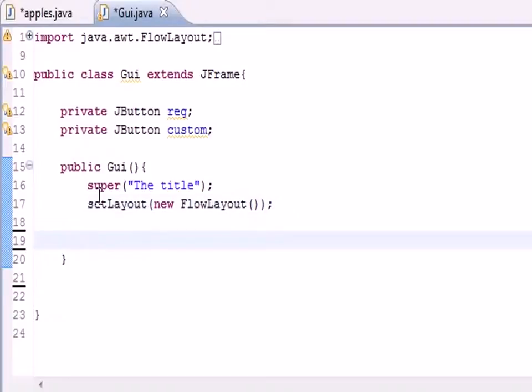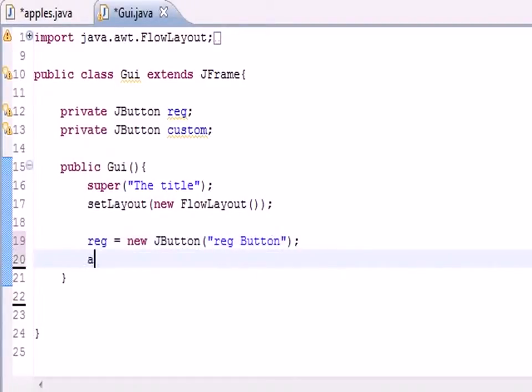The first thing we're going to need to do is build a constructor. So go ahead and put public, and just go ahead and put GUI, or whatever you named your class right here. And we need to build a constructor because whenever we create an object from this class, we want this window to automatically pop up. We don't want to have to call a method for it to pop up. So go ahead and add no parameters. And in your constructor body, this is where we're going to be doing the meat of the programming.